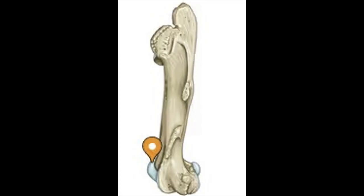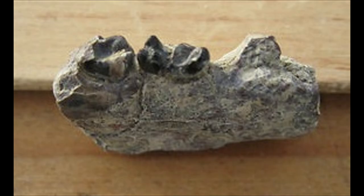rapid locomotion. However, the development of the astragalus, talus, restricted maneuverability in more enclosed habitats, a limitation that may have appeared even in very early equids. Further changes occurred in the skull, including an overall increase in size, encompassing the brain case, as well as extensive modifications to the dental apparatus and the anterior facial region.